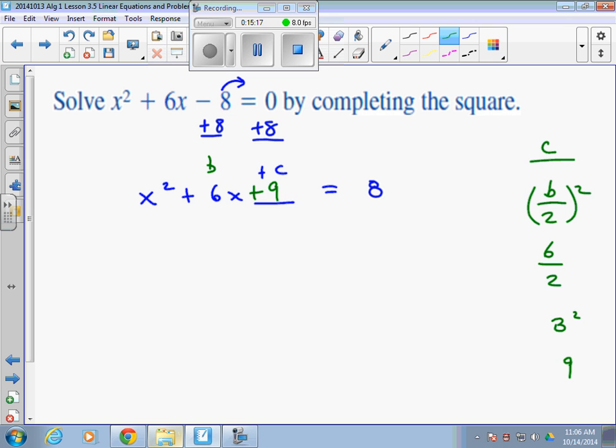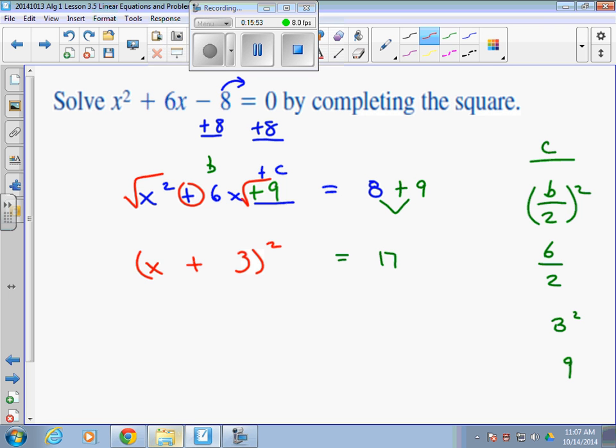But if you add 9 to the left, what do you have to do to the right? You got to add it. You can't just throw a plus 9 on the left without doing it to the right as well, or it won't work. So now all we got to do is combine these two, and we get the number 17. And take the perfect trinomial, take the square root of the first one, you get x. Take the square root of the third one, you get 3. This sign says plus, and you square the whole thing. So we're almost there.